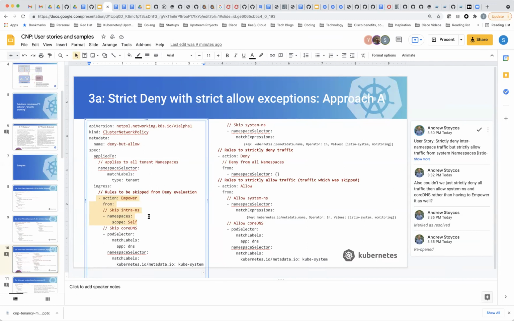The other option, and I have a slide on a few different simplifications like this, is if you want to keep it at the top level, then call it something else, like skip or delegate. But that delegate truly skips everything else in the CNP. A delegate immediately jumps to the netpol rather than partially skipping the denies and then going back to the allows. So that's another simplification.